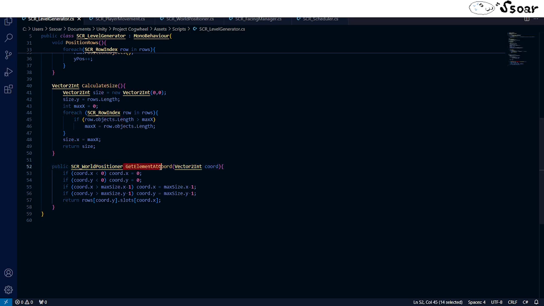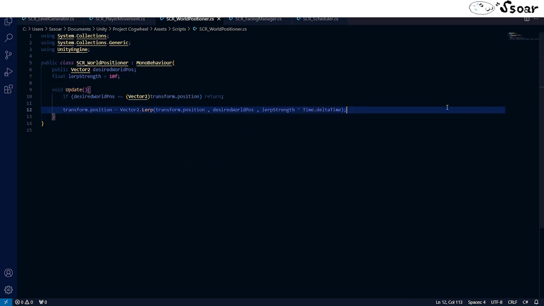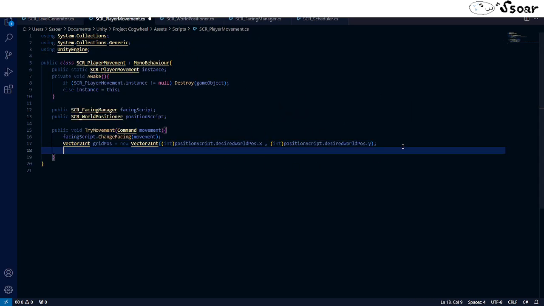So we can just ask it, hey, level generator, the current instance of the level generator, could you please tell me what's the element at the coordinate grid position? But actually that's not what I want, because I know that the element at the coordinate grid position is just the player. I need to take that grid position and add or subtract depending on where I want to move, right?